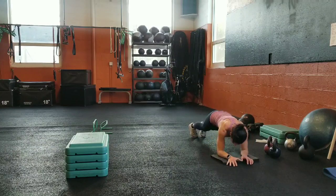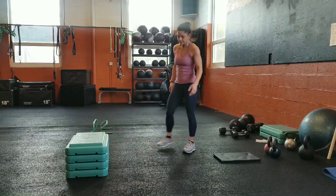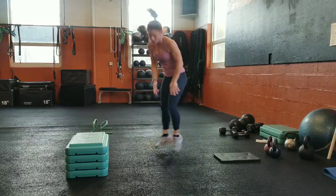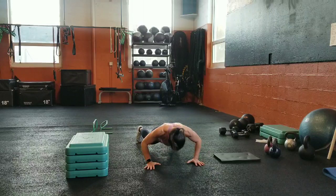Nice, nice, nice. And then we're going to go into our bunnies. Just 3. We're going to do 3 on each side. So we're going to start with 3 bunnies, which is your combination of a burpee, squat 180 jump twice, lunge jump twice. That is your bunny.